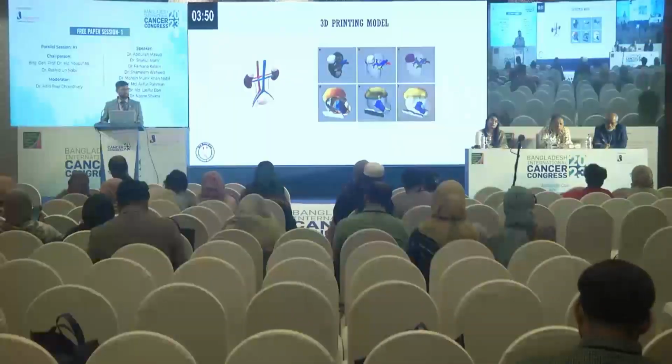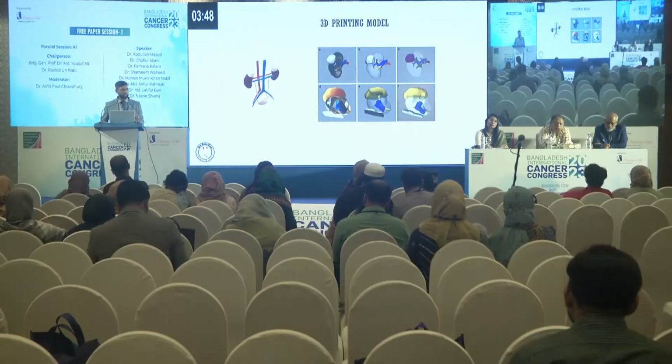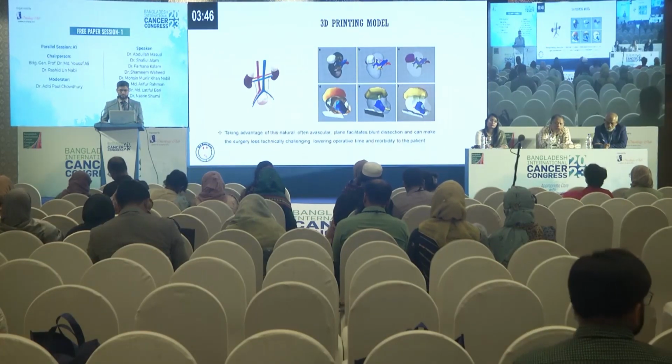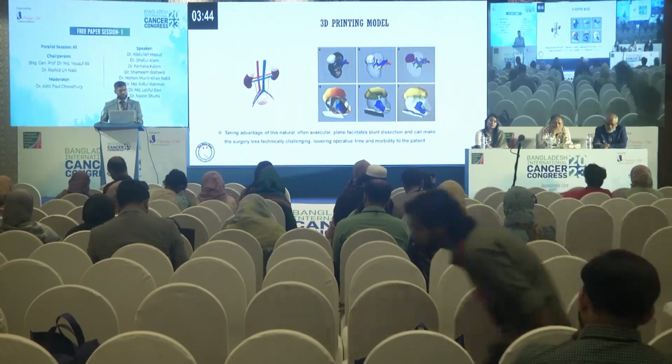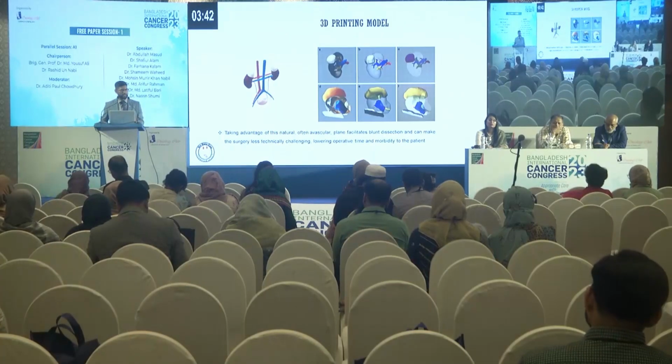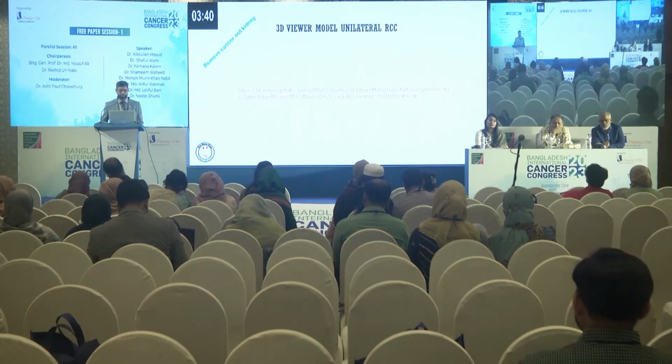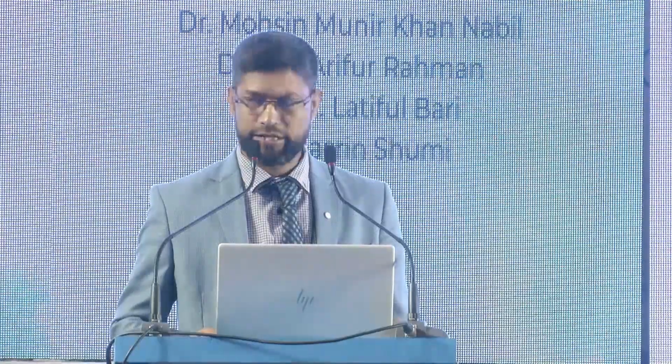The 3D model is very important to take out the lesion without hampering the kidney. Before subjecting the patient to surgery, we have to read the 3D image very carefully so that you can get a clear picture in relation to the renal hilum, renal vessels, and veins. These are 3D images which were leaked on the internet, so I cannot show the unilateral and bilateral kidney. I will show a few case series here.